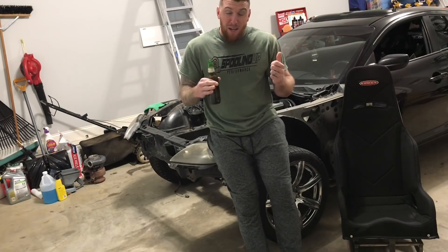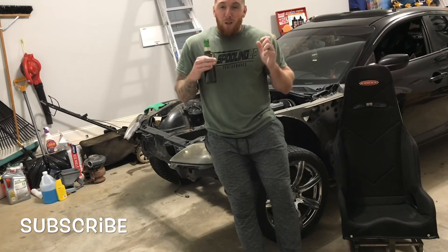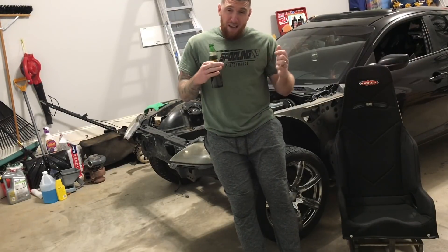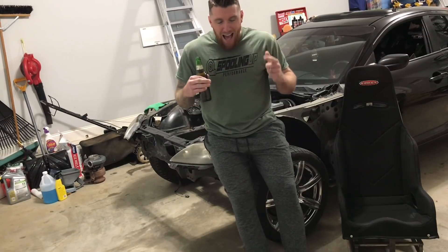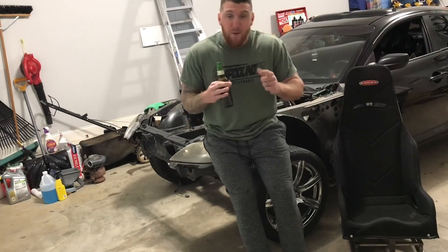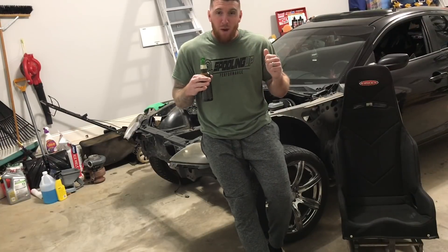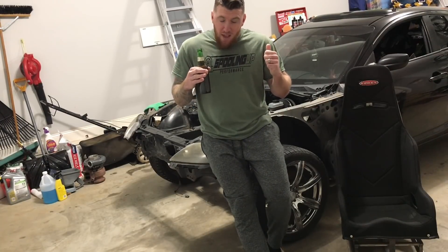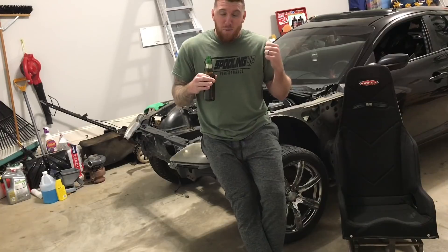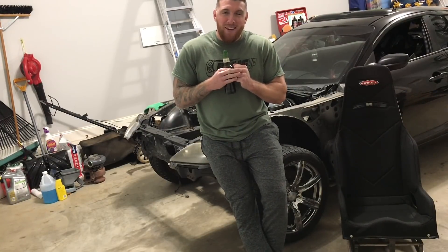Yes, I said it. We are doing a Speed motor in the RX-8. It'll be a rear-wheel-drive setup. There's a lot that's going to have to go into coordinating to get this done. I have a few people on board already, and just after a few short phone calls today, I can't express how freaking stoked I am — because this will be a first ever done, especially on this car. I don't think anybody's ever rear-wheel-swapped a MZR motor, and this will be a first, especially in an RX-8.